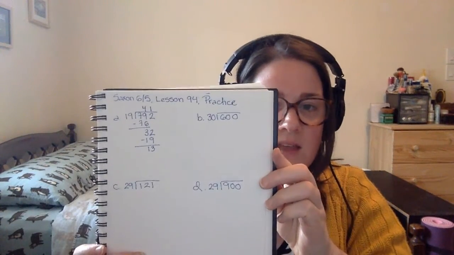And as soon as we do our subtraction, we'll see if we've underestimated. But 79 minus 76 is 3, so we haven't underestimated either. We bring down our next digit, and now we have 32. So if we round 32 to 30 and 19 is rounded to 20, our estimation is going to be 1. 1 times 19 is 19. 32 minus 19 is 13, and so 13 is our remainder. Our quotient is 41, remainder 13. There we go.